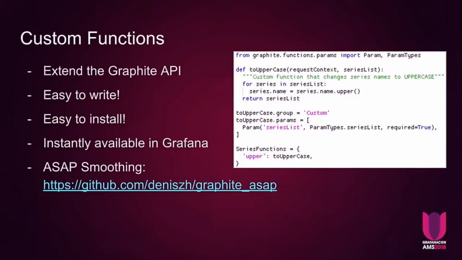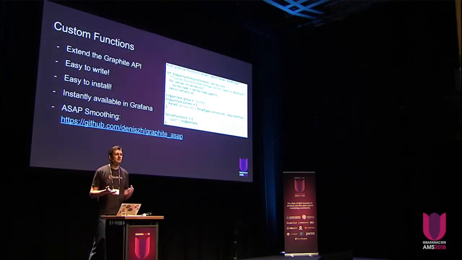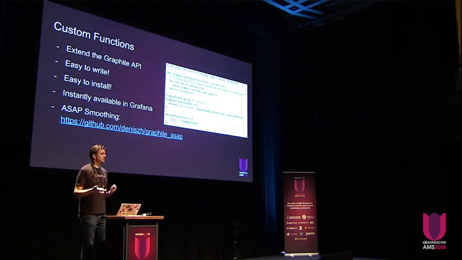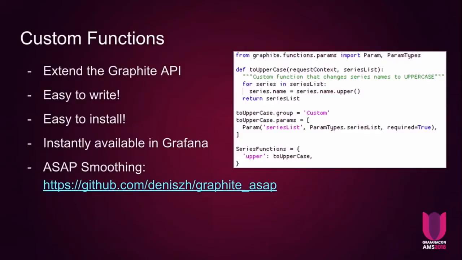Finally, we added custom function support. You can now write your own functions and plug them right into Graphite — very, very simple, a single Python file. Follow the documentation, drop it into your Graphite install, and it gets picked up instantly — instantly available in Graphite and instantly available in Grafana. We're putting together documentation pages where if you send us a link to your custom functions, we're happy to share them for other people to use. The first one available is ASAP smoothing, written by another Graphite maintainer based on presentations at Monitorama — a really neat technique now available in Graphite thanks to custom functions.